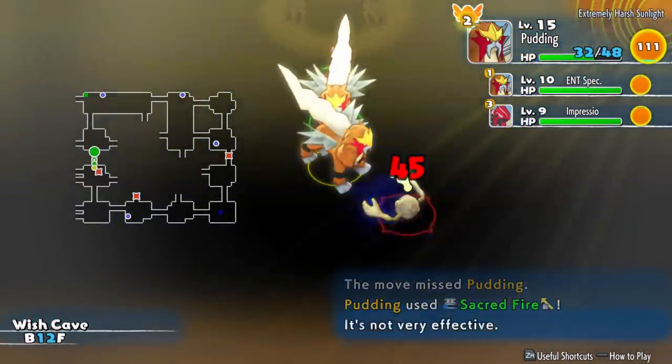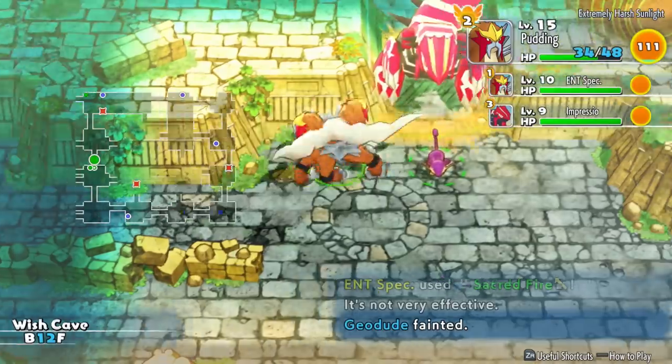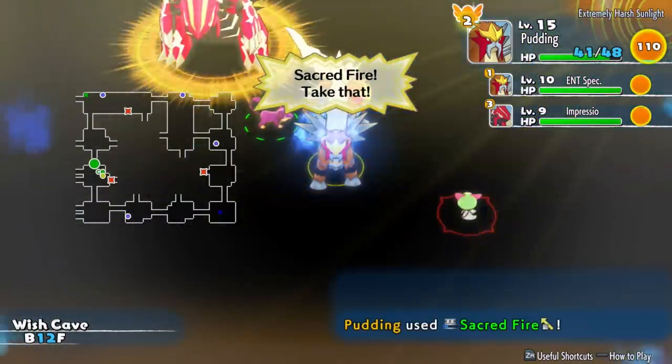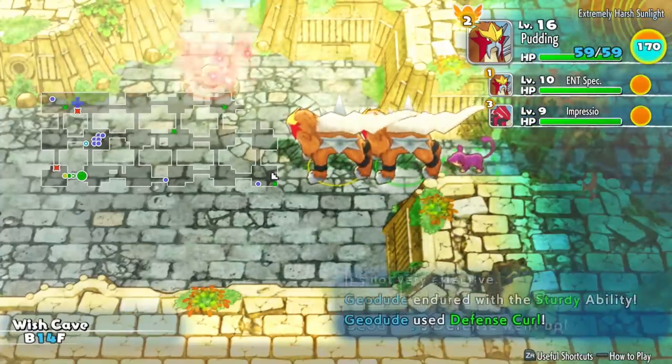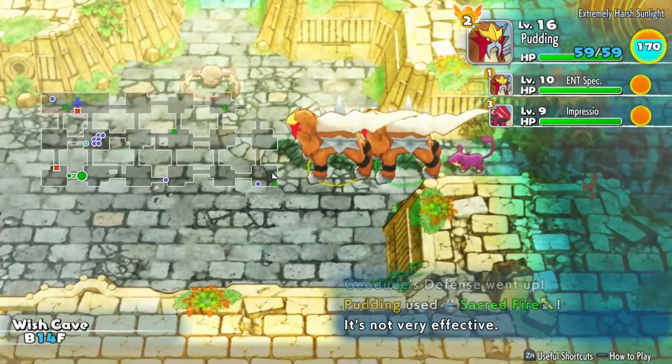Geodude is the first dangerous enemy that I recommend being on the lookout for. It can Rock Polish to triple its speed, can have Sturdy for its ability so it takes two hits to take out, and it knows Rollout. Now there's a dangerous combination. Oh, and Geodude can set up Defense Curl on any part of the floor to raise the power of Rollout.